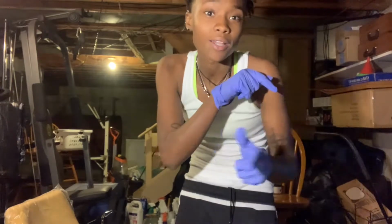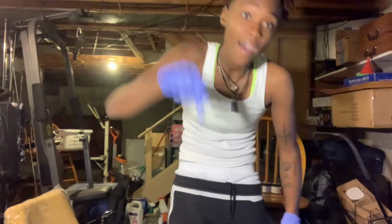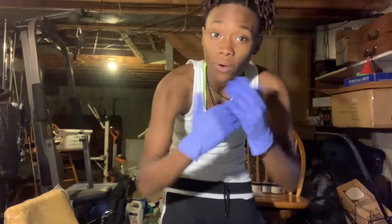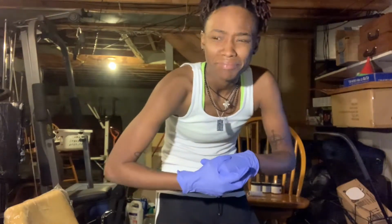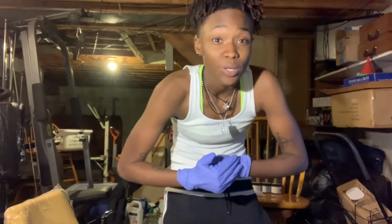Now, I don't know if that was hard or not, but I just wanted to make sure that the dummies knew what to do. Alright, so once you do that, you're going to pour half hardener and then half resin in the cup. It has to be equal parts, or else it won't come out correctly and the resin will not harden or be messed up. So you gotta make sure you do that.